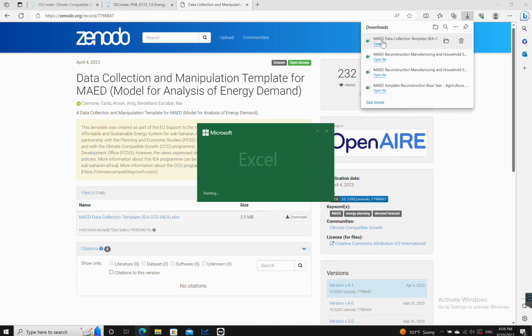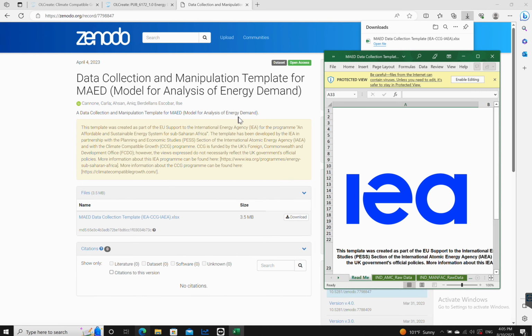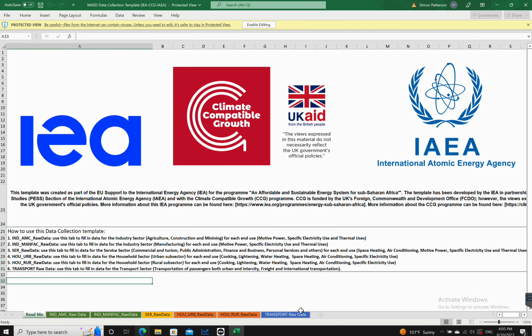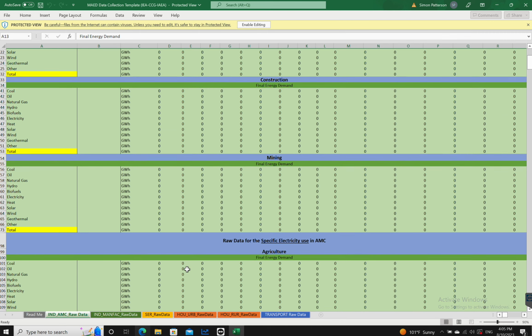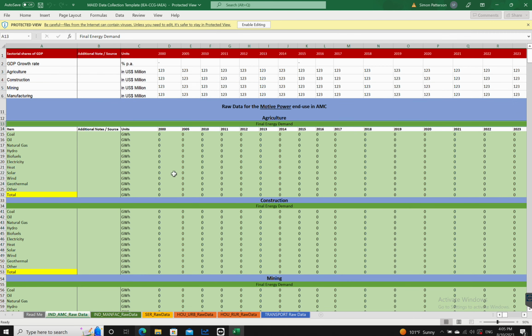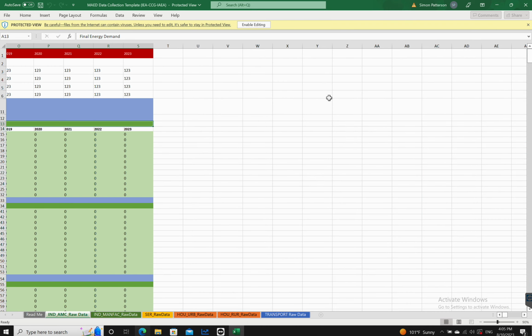we open the file. We will see the various sectors that are present over here. You can use this to calculate all of the data that you need to calculate. Here are all the different years as well for which you can calculate it.